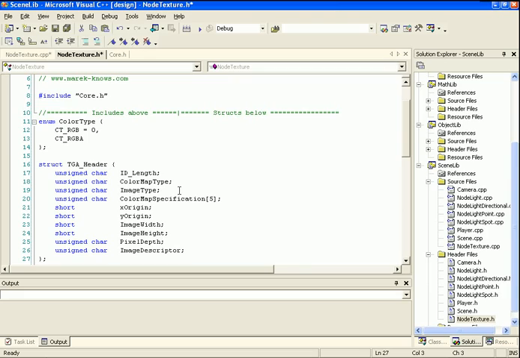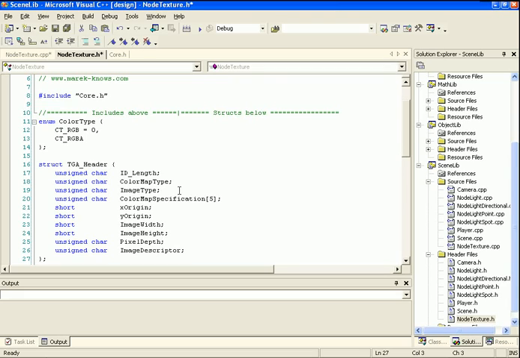Now, just because we create this data structure here, that doesn't mean this data structure has any information in it. We have to load the information from the file into this data structure so then we can use it. So to load something from a disk, we need to create a file stream. And we do that using std::ifstream.